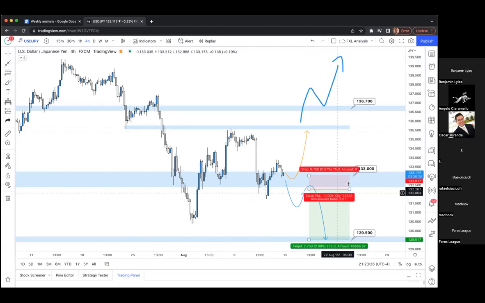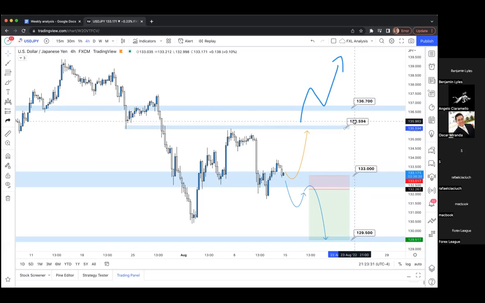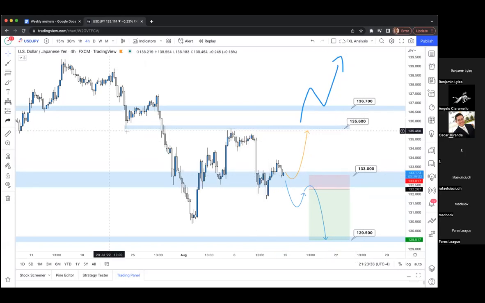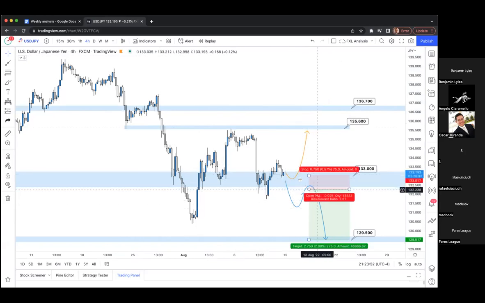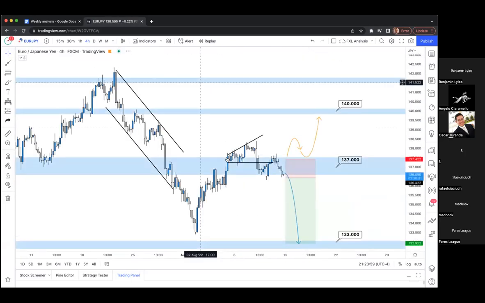Okay. I could go ahead and throw a label on this price level, just so you guys know the zone, pretty much 135.6 area. Okay, that's broken structure, right? This is the low. We moved below that, came back up, retested it. So we could pull back all the way to here and still be technically bearish. All right, so that's the AJ analysis. This is the potential for the week. Really hoping we go bearish. This would be a beautiful setup. Those in signals, keep an eye out for this one this week. But yeah, that's UJ. Let's go over to EJ, and then I got gold for you.